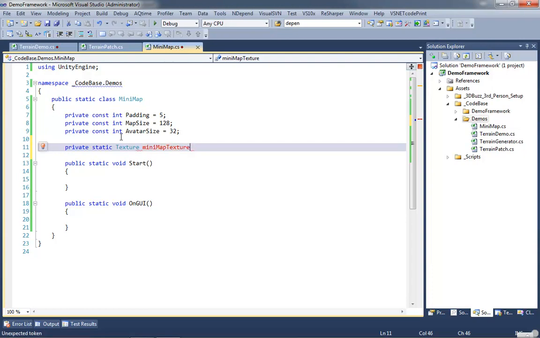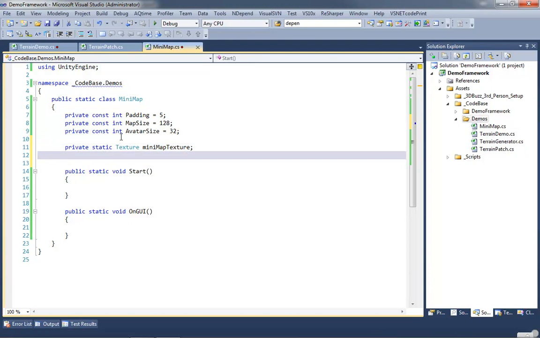And we'll make another one, again static, also a texture, and this will be the avatar texture. And no, it's not going to be blue.